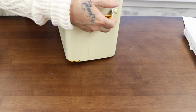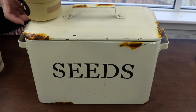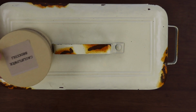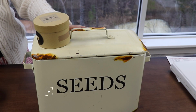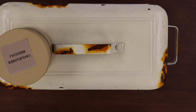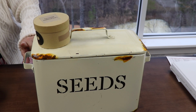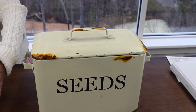And then this little girl I got last year at an antique store. All these containers, when I buy rubber bands, because I do not own one, but all the containers will have a rubber band and they fit perfectly in here. During the hot winter months, if I have any seeds left, this whole container goes in my commercial refrigerator. Then in the fall and in the winter, they all come back on the porch and these containers stay in this metal tin. And it protects them from rodents, moisture, and all that.